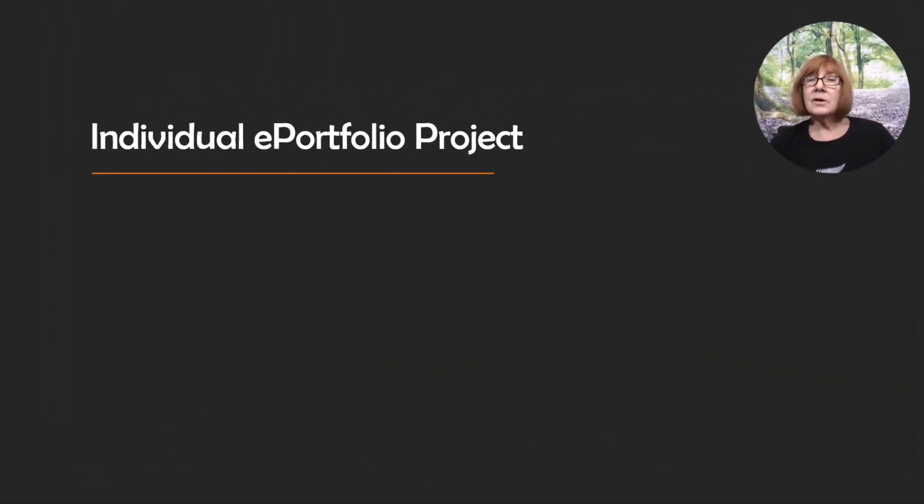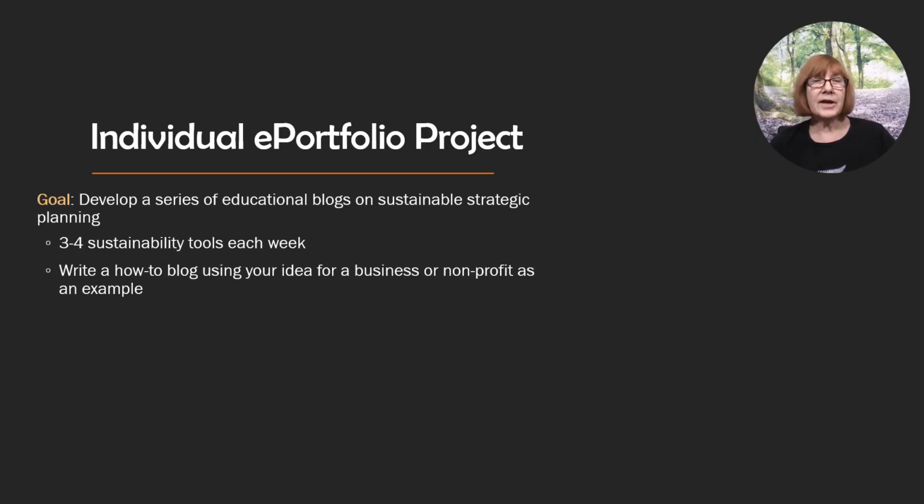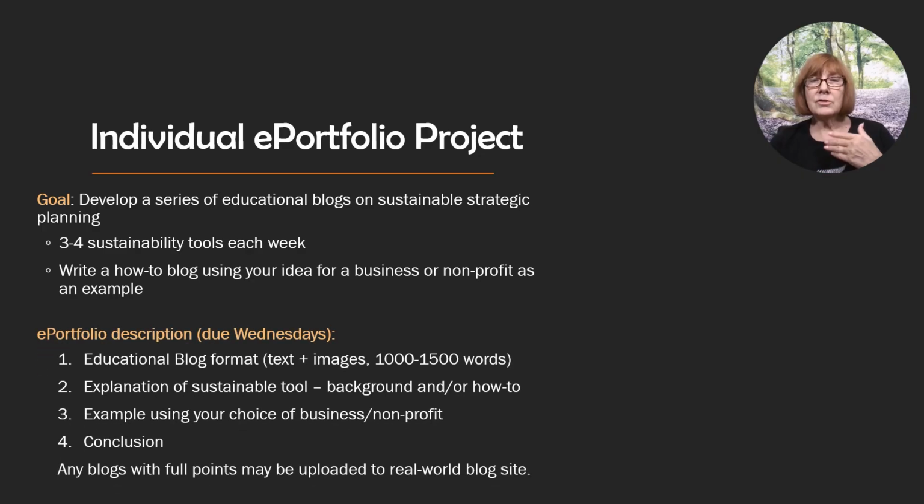As I mentioned, the goal of the individual ePortfolio is to develop a series of educational blogs on sustainable strategic planning. We'll be covering 3 to 4 sustainability tools each week, and your job will be to write a how-to blog using a specific type of business or nonprofit as an example. The initial drafts of the blogs are due Wednesdays.